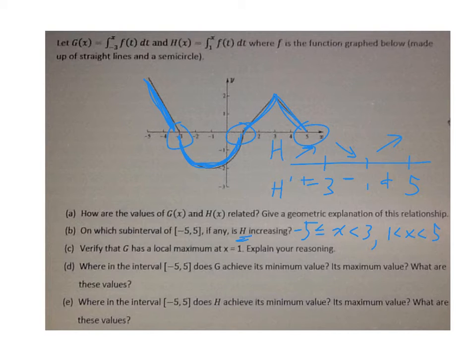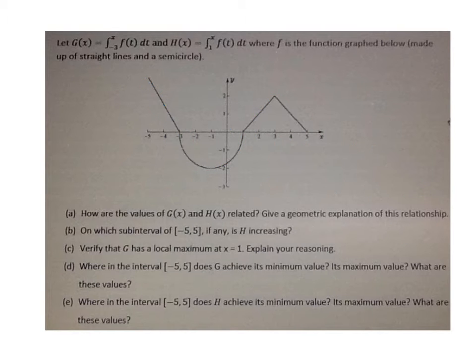All right, now here's the one that I really don't like on this particular question. Verify g has a local maximum at 1. Well, it actually doesn't have a local maximum, so again, I don't know if there was a typo or if something was going on here, but if this is g, then this is g prime, and at 1 we are actually going from negative to positive. We're going down and up, and it will have a local minimum at 1. So it doesn't have a local maximum at 1. It has a local minimum at 1.